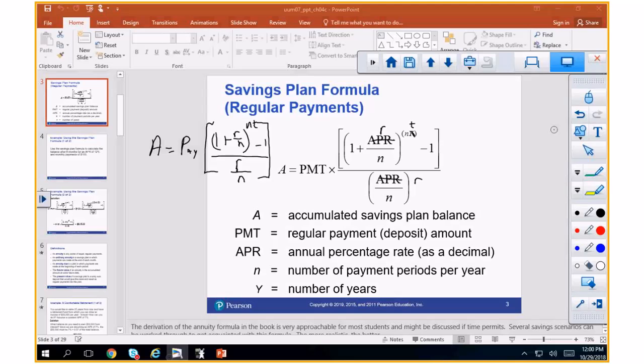Question. Now, the reason you need to make sure you understand what this is asking is because they're going to ask you how much you're going to get when you make a monthly payment, and then they're going to ask you how much of a payment do you need to make in order to get this end result. So you need to know which formula is which. Okay? This is when you know how much you're what? Putting in per month. So you need to make that distinction in your notes. Because out of all the stuff that I teach, this is where students, in 103, this is where students get confused in this section.